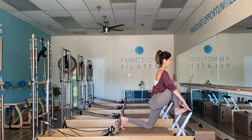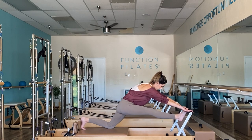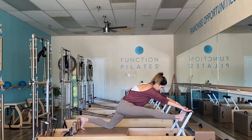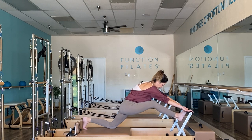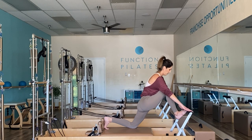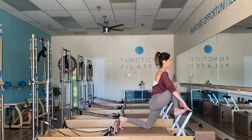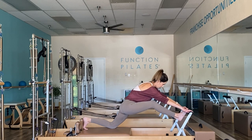So if this is too much of a psoas stretch, take your right foot and place it on the ledge below that foot bar if you have that opportunity to, if your model is designed that way. And take it into your hamstring stretch, back to your hip flexor, and just do that anywhere from 2 to 3 times. Just to feel that openness through the psoas and through the hamstring. And really challenge yourself to square through your hips to get that deeper hamstring stretch. Perfect.